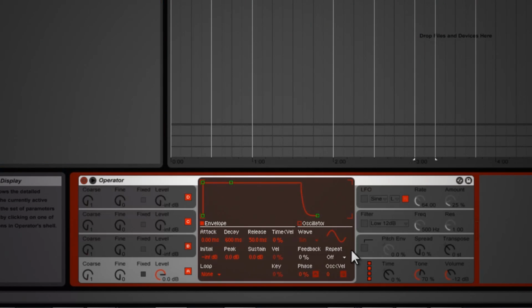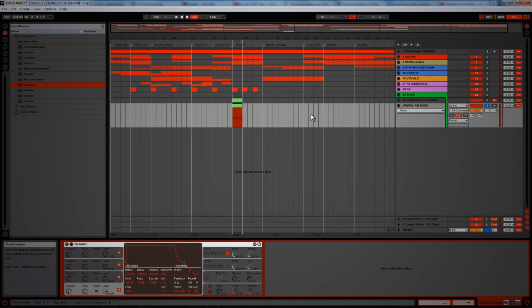We're now ready to go. So I'll briefly show you how I create my GROWL basses in Operator. For more in-depth info on FM synthesis, I advise you type it in Google first. Let's play the sound first to see what we've got right now.